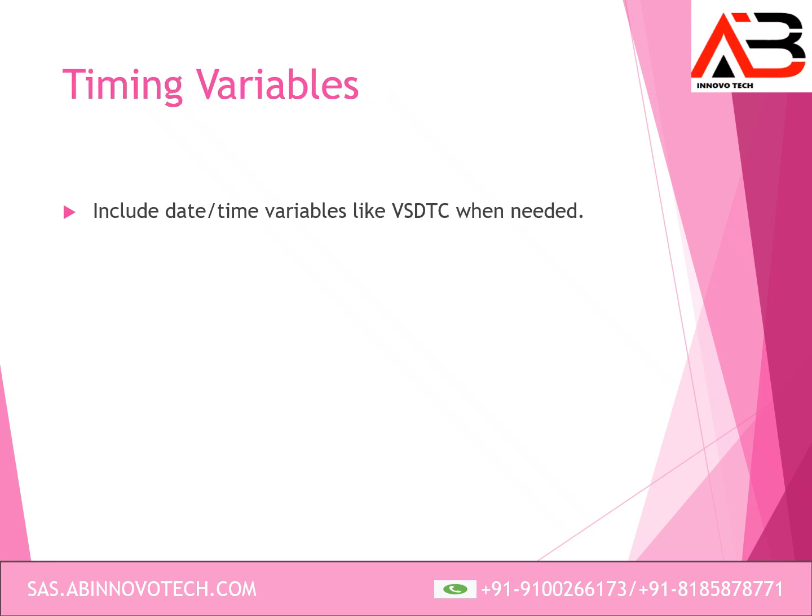Timing variables like date and time help track when data was collected. For example, here we have VSDTC. This is a variable which is present in the vital signs domain. Is it a character or numeric variable? How could you recognize? At the end, here we have C, which stands for character variable. Everywhere in SDTM domains, how could you check the character variables? At the end, if it denotes C, then you can easily remember it stands for character variable. If you want a numeric variable, you can check in the VS domain, and a separate time variable and separate date variable are also present in the VS domain.